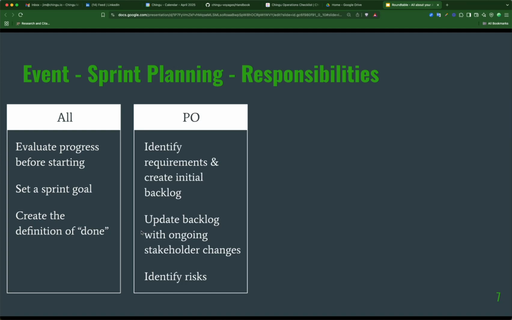Now, the product owner, one of their responsibilities before you even really start into coding, is they're going to help to identify user requirements and features and to create an initial product backlog from that list of features. Now, depending on what you think is easy and what is hard, it's a little more straightforward out in the real world because you'll have real end users, and your real end users will tell you what they want. So the PO's job is to sort through that to identify and to help prioritize those items.